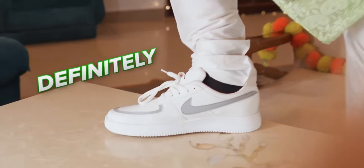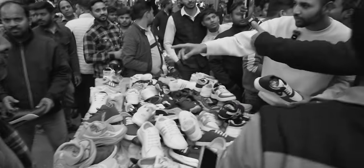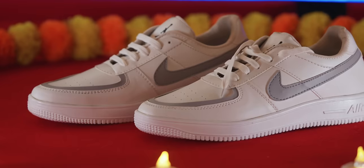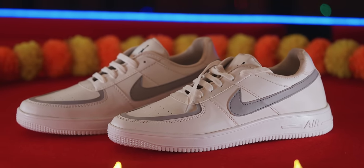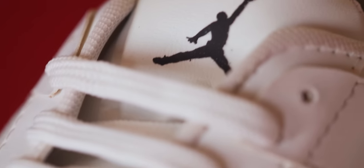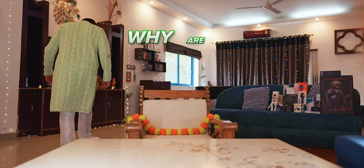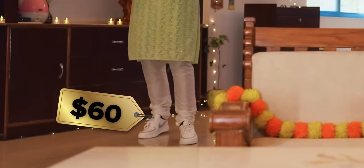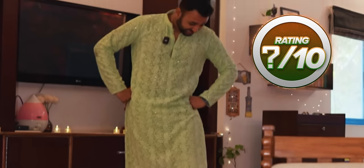The shoes are definitely too small. I think in really wanting to make a sale, they just told me that the shoes will work for me, which I've come to realize does not mean they are your size. But apart from that, the quality and the finish is well beyond what I was expecting. Even if you took off the fake Nike logo, you still can't get shoes that look like this in the UK or US for less than $4. And why are they comfortable? These should not be comfortable, but they are.